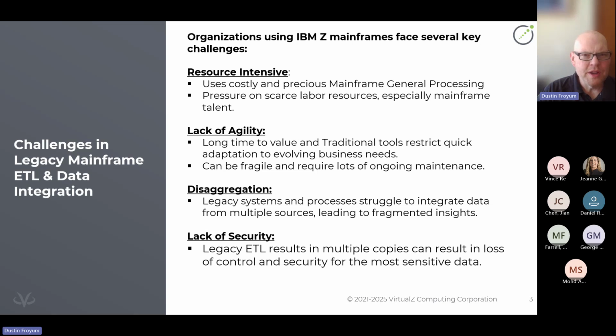And if you're doing other things, potentially change data capture and maintaining those legacy ETL structures, that can be pretty costly and fragile from a maintenance standpoint. The other thing we hear a lot about is challenges in, oh, we have to use this tool or this process to get to this data. And so there can be a lot of disaggregation around that. And so a unifying model that's really no code out of the box can lead to a lot of advantages and cost savings.